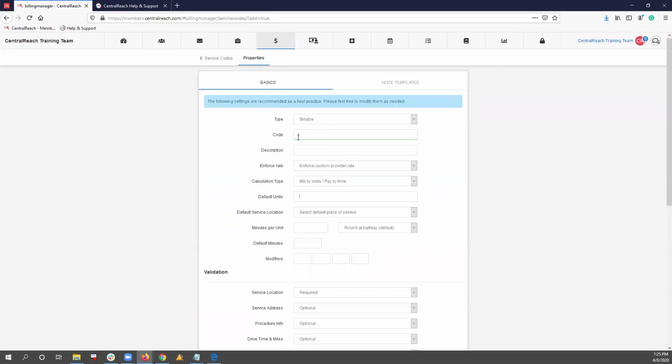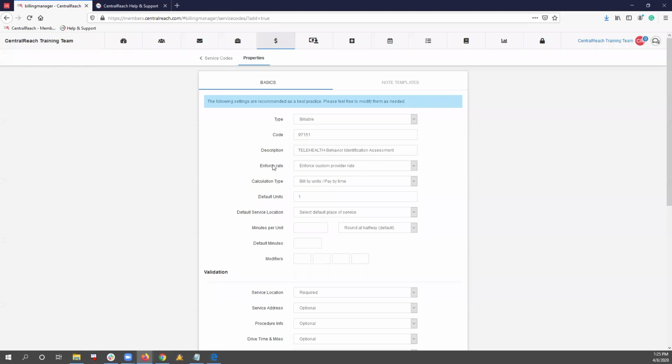Now I'm going to keep the code the same. The difference here is that I'm going to go ahead and put telehealth in all caps, followed by my description, which I have here. All right, so really the main difference in this code and description is that I'm letting all my employees know here that it's telehealth, please use this specific one.